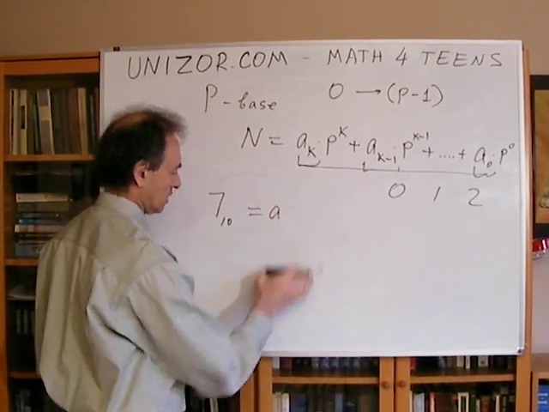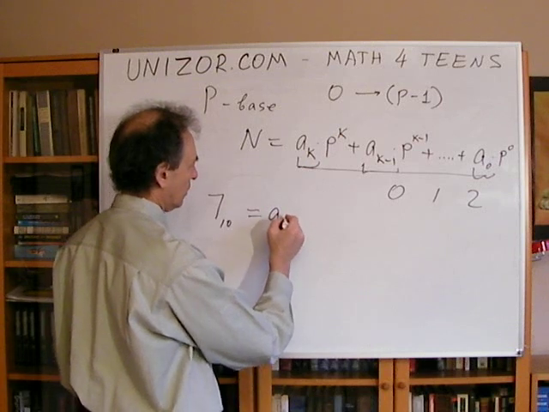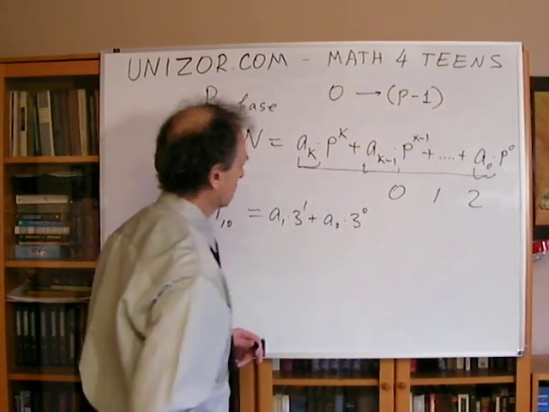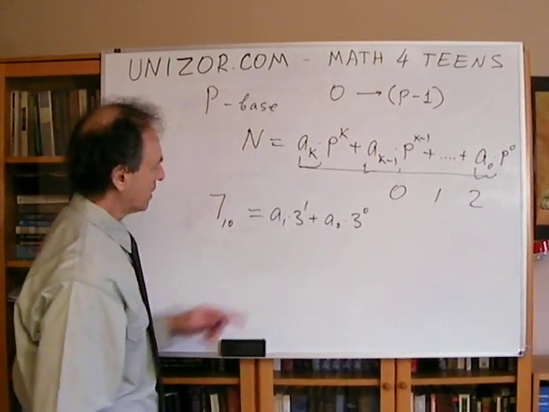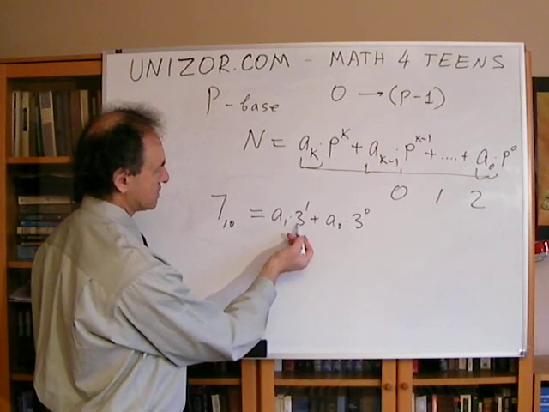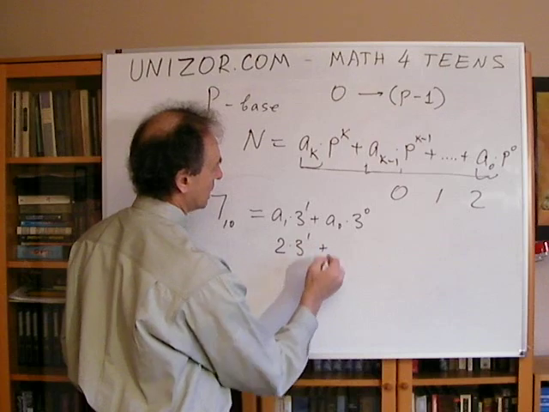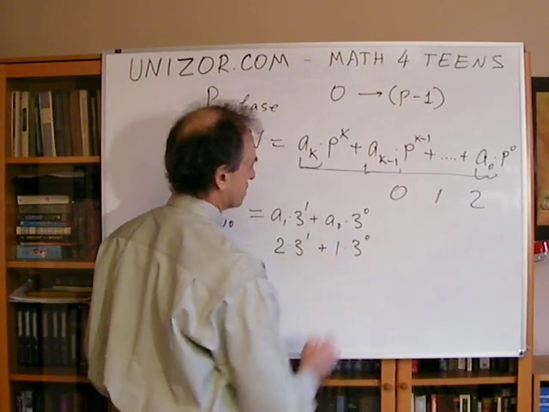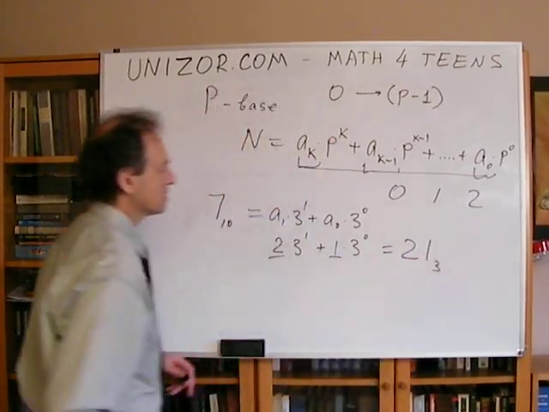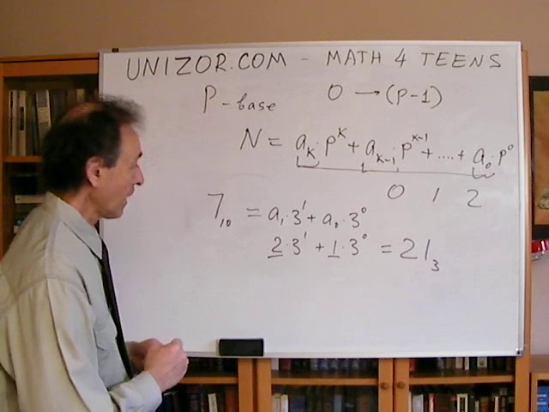What if I'd like to represent it in a base 3 system? In base 3 system, I have 1, 0, 1, and 2 as digits. Since it's base 3, 3 squared is already 9, so it's only to the 1st degree plus 3 to the 0 degree. What are my multipliers? Obviously this is supposed to be 2 times 3, so it's 2 times 3 to the 1st degree (that's 6) plus 1 times 3 to the 0th degree. So the whole thing becomes 2-1 in 3-based system. So 7 in decimal is 2-1 in tertiary system.